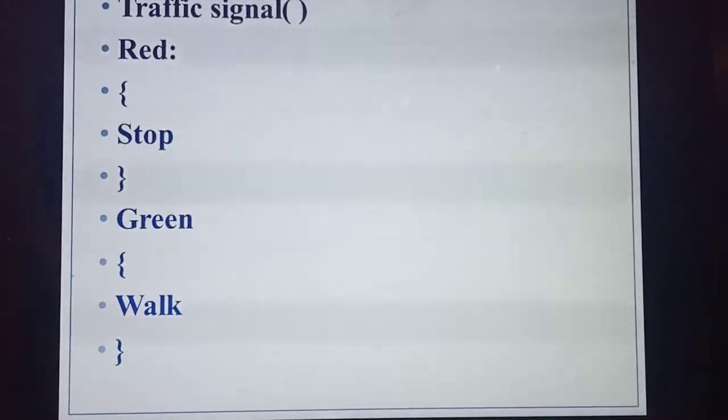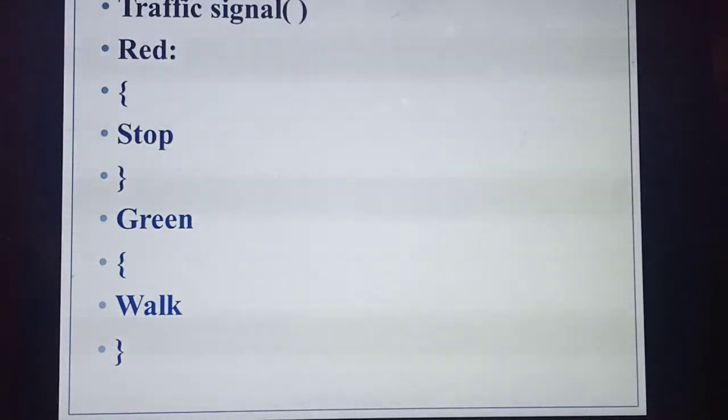For example, now the red light is blinking. So which line needs to execute, students? The red light is blinking means red, the first one. The first one is executing, so what answer will you get? Stop. Does the next one, green, need to execute? No. Because the red light is executing, only the statement given inside red alone will execute.